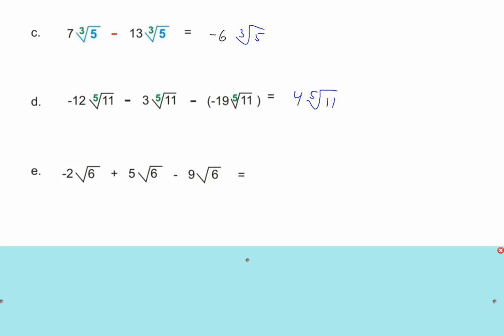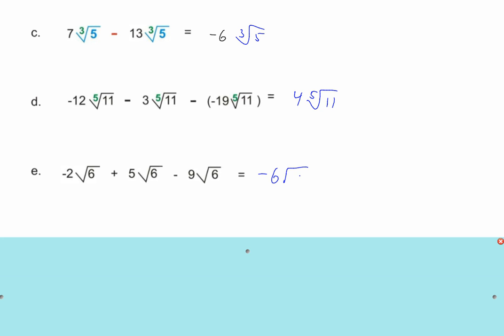I got another one? Why in the world did I do another? And another one after that? And another one? All right, what's E? Negative 6 times the square root of 5? Oh my. Why did I even... Negative 6 times the square root of 6. I don't know why I even wasted ink on that one. Right, wait. Yeah, negative 6 times the square root of 6. All right, everybody okay with that?